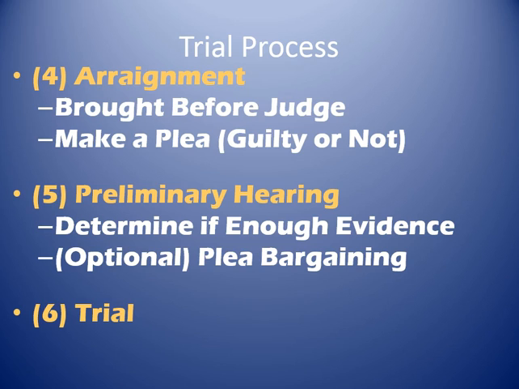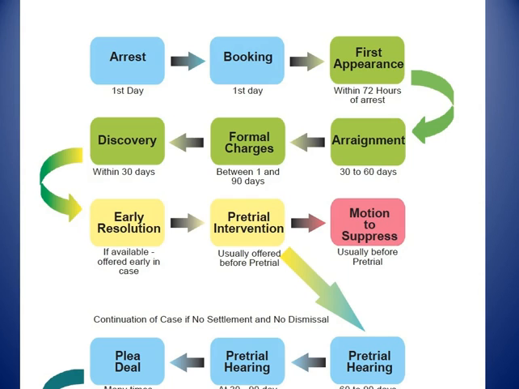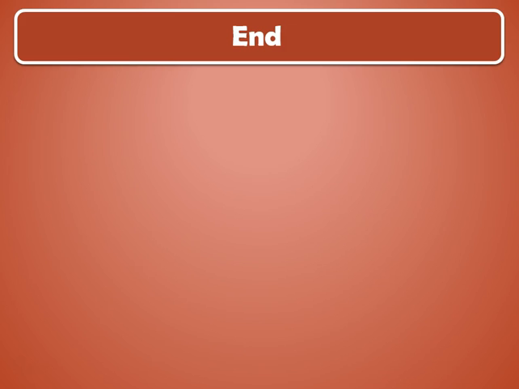The sixth step is we actually have the trial itself, and then depending on the outcome, if you are found not guilty, then you go free, or if you're found guilty, the sentencing takes place. So if we want to kind of look at a more complex version of that, you can see this from your textbook or one of the websites. You can see stage by stage how we go through the trial process, but you won't need to know this for your test. That's all I have for you on this unit on the judicial branch.